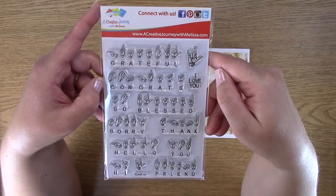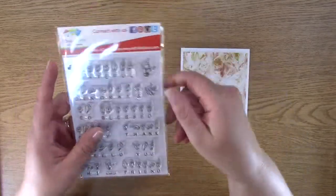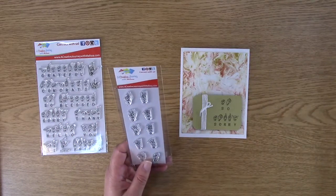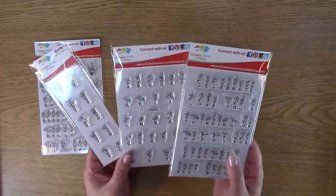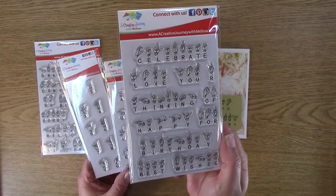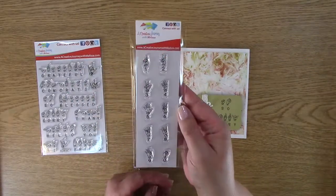This is the awesome stamp set, Sign Language Sentiments 2. We also have Sign Language Sentiments 1. We have the Sign Language Alphabet, and we also have Sign Language Numbers. I did that backwards, sorry. This is Sign Language Sentiments 1, in case you're interested.